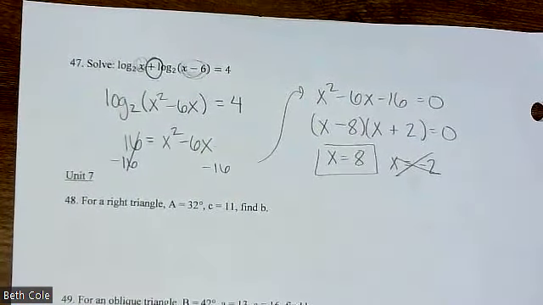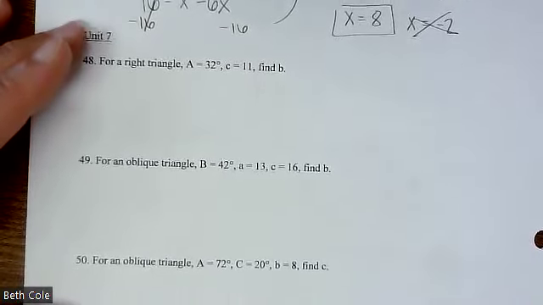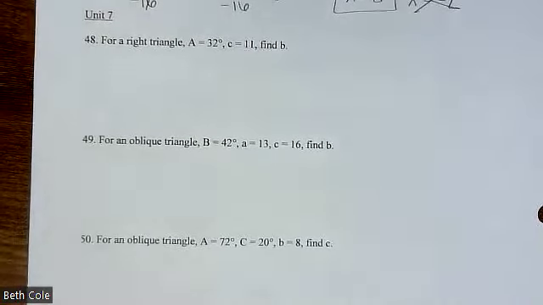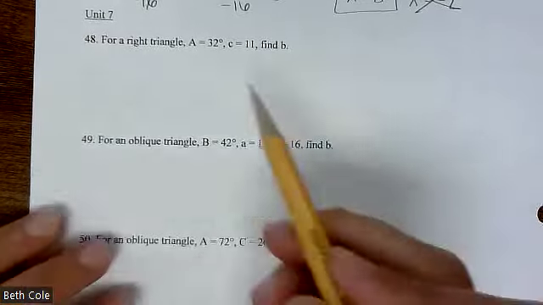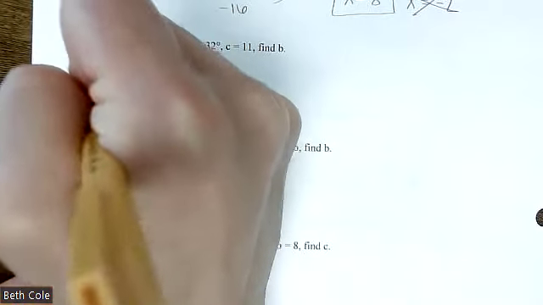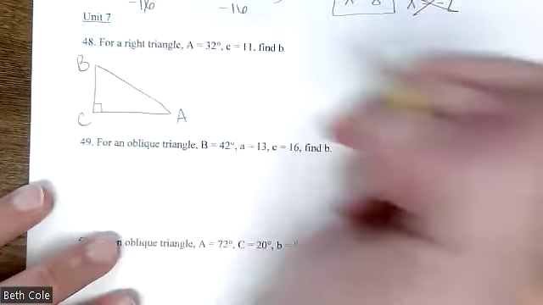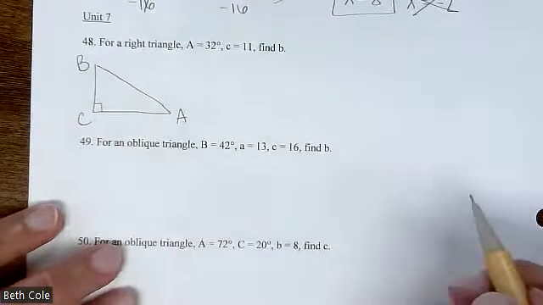Cool. All right, unit 7. That was all the law of sines, law of cosines stuff. Here's what's going to happen. I'll let this be on the recording. That's fine. You're either going to memorize them and do it, or you're going to guess on these ones. It's only a couple of them. Do you get what I'm saying? Like, I'm fine with that. So now this one you'll be fine on. This is a right triangle. It doesn't matter where A and B go, but C has to be the right angle because baby C has to be the hypotenuse. So it doesn't matter where you put the other two, but C has to be that.